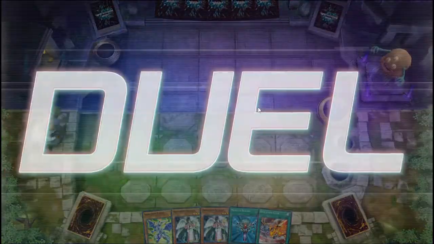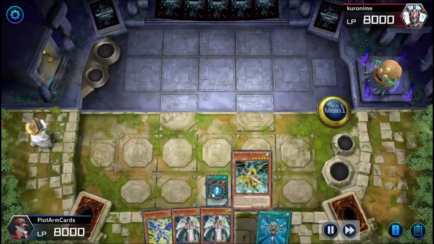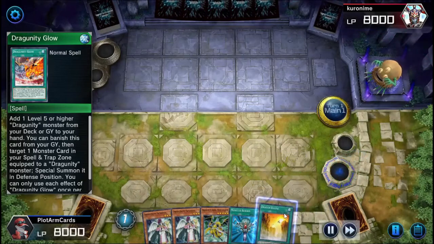For this next duel, anytime I draw Dragunity Senatus, I'm pretty much set. And then Dragunity Remus is going to allow me to search for my field spell, so I'm doing pretty good. I used Dragunity Glow first on purpose, just in case he had an Ash Blossom, but it doesn't seem like he did. So then I can use Remus, and then I can add Dragon Ravine to my hand.